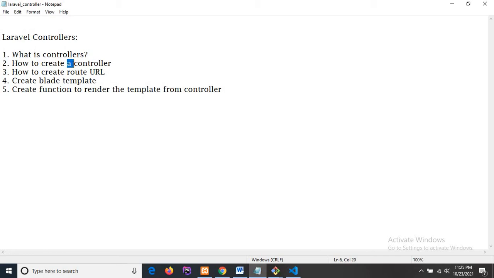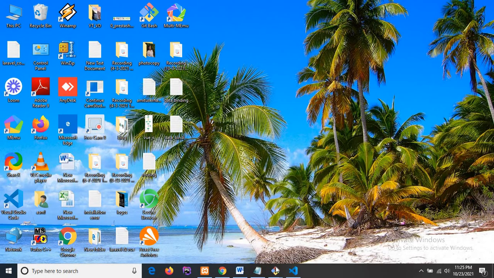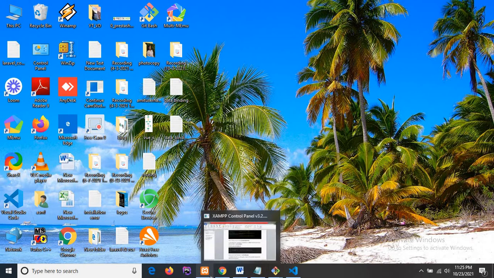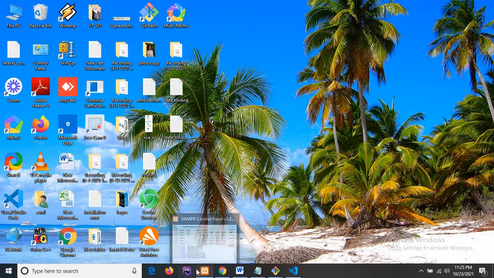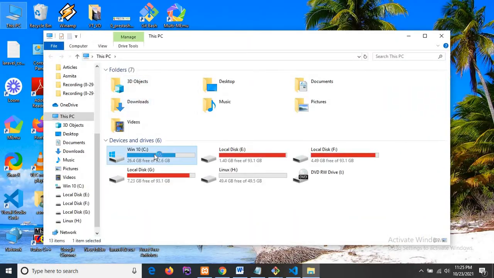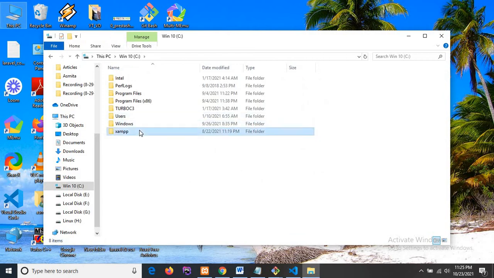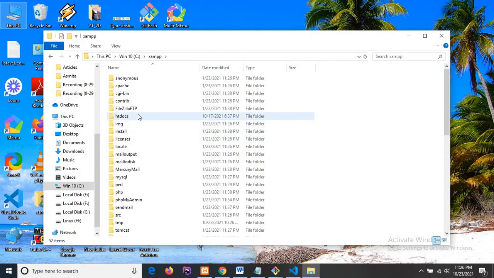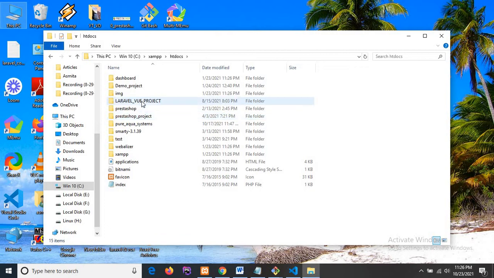First we'll create one controller with the help of an artisan command. I'm opening the terminal. In the C drive, in the XAMPP folder, our project is located, in the htdocs folder.